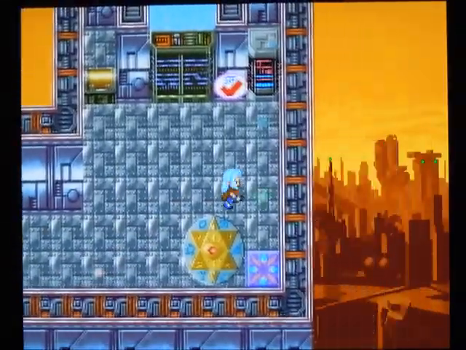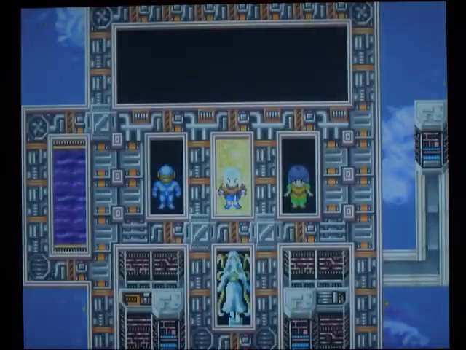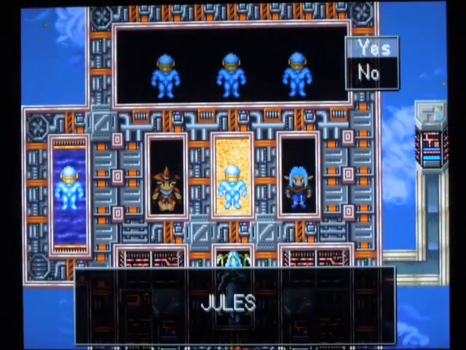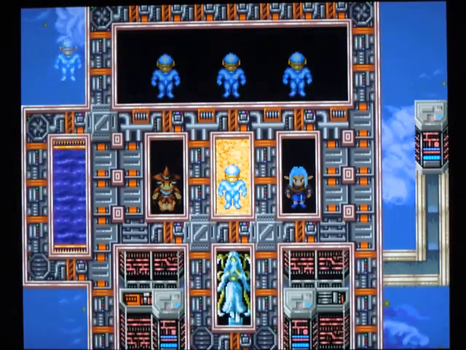Here we go into the character select menu. We'll see it's a bit different for this stage. It is a slot machine, and it'll give us a random character. We'll be Jules right now, that's fine.